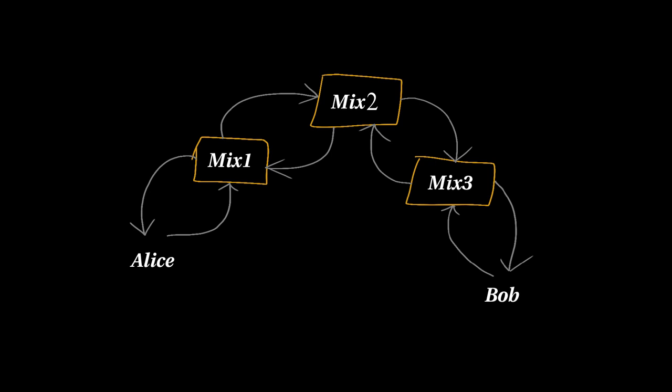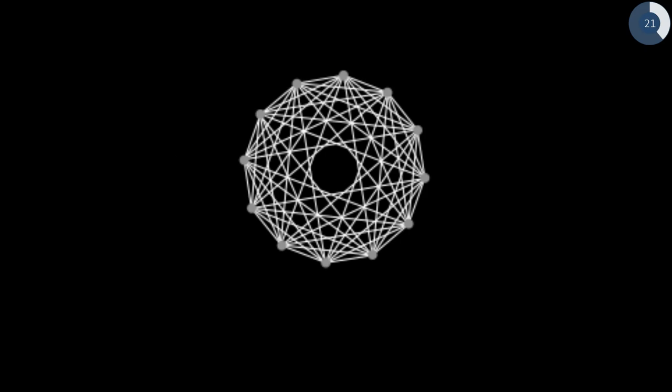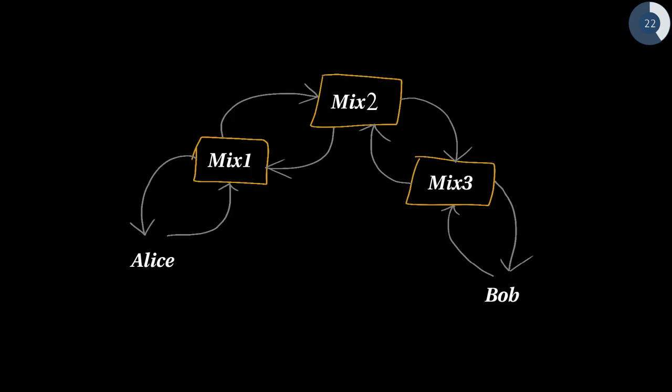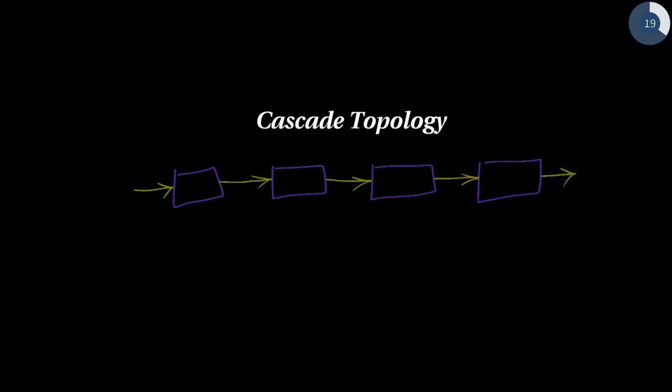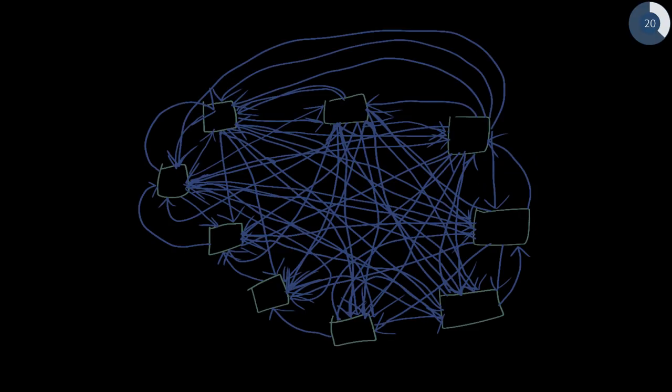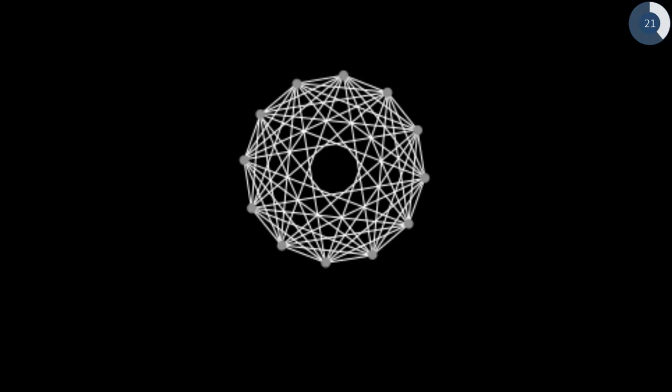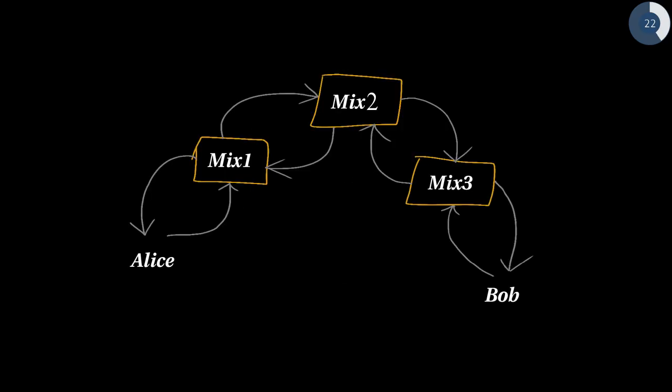This is the distinguishing characteristic in the input traffic to this mix. Each of these mixes, mix2 and mix3 as well, have this same distinguishing characteristic that is the source network address of the input messages is distinguishable. Given that it's a distinguishing characteristic, it splits the anonymity set into two in each mix. This is bad. This is what we want to avoid. This actually lowers the entropy in each mix. That's why we don't want free route. Why do we want free route? It's because it scales a lot better than Cascade. If we want, we can add more computers if we have more users and more traffic using the network. So it definitely scales well.